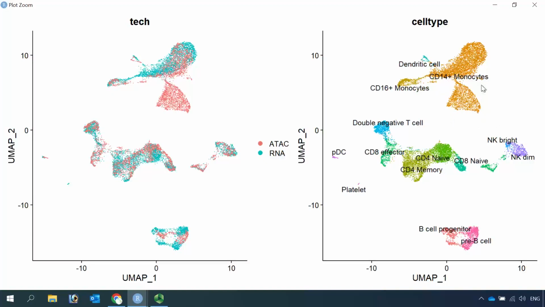On the right-hand side, we can see the names for all the cell clusters. So I finished today's demonstration. We performed the scATAC dataset and RNA-seq dataset integration, and also we performed the dataset co-embedding.